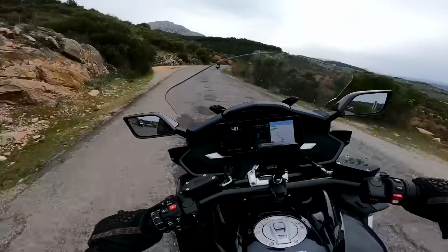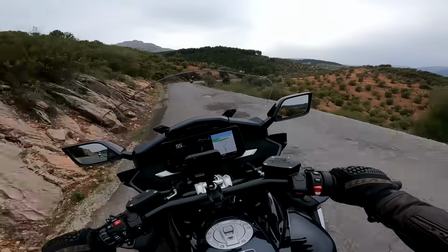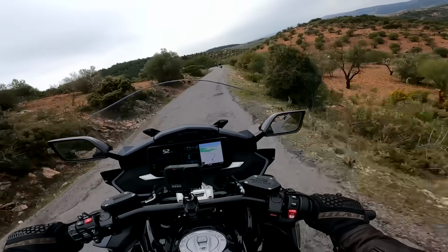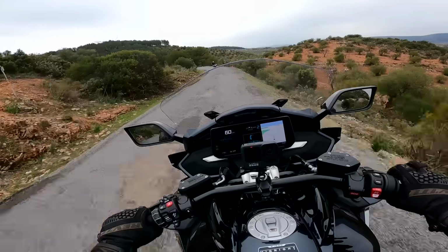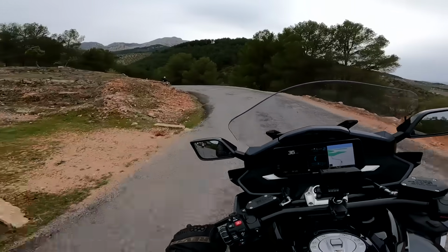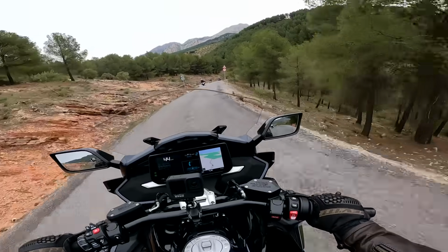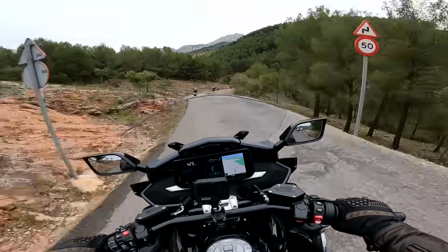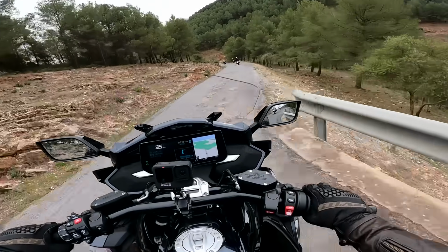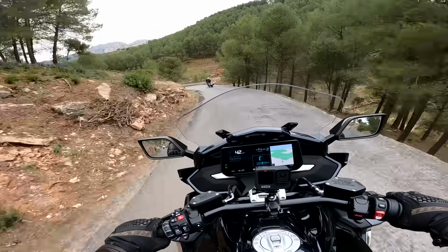I'm not feeling particularly engaged with it, particularly when doing overtakes on the motorways. I want, from a 1649cc engine, a punch of acceleration to do what I want it to do, particularly if I've got a passenger on the back and some luggage, and it doesn't quite do that. But again, personal preference. So if you're thinking of buying a big touring bike from BMW, test ride the RT, test ride the K1600. It's why they make both bikes, to give you the option.